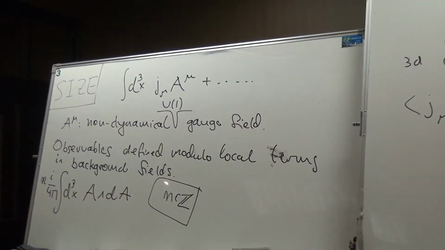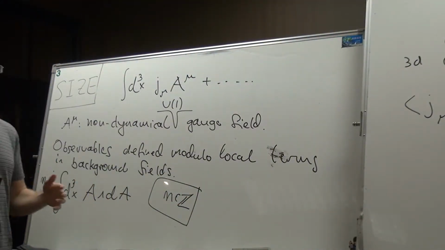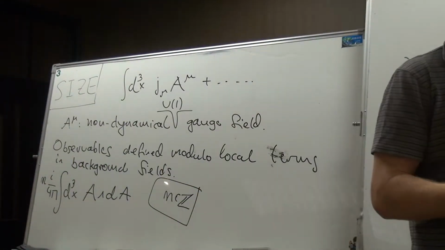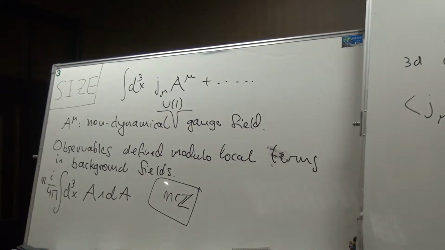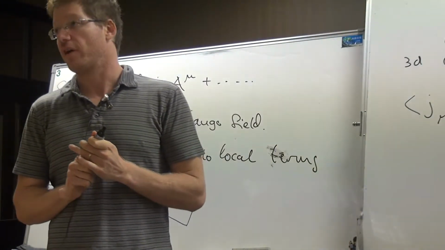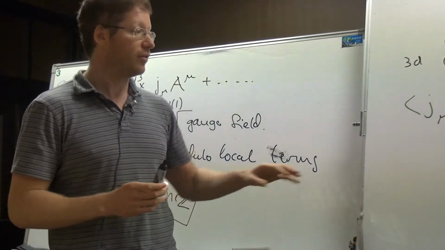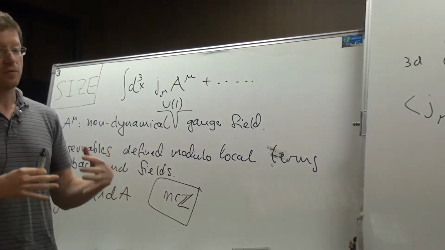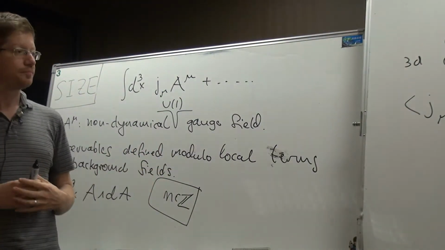So if two different people calculate kappa in a given conformal field theory using two different regularization schemes, they must differ only by an integer, as long as the two regularization schemes are gauge invariant. So that's the general statement. This is why kappa is unobservable. Every two people who decide to calculate kappa would agree modulo an integer.